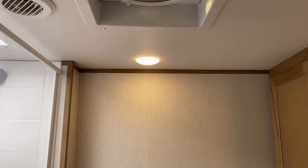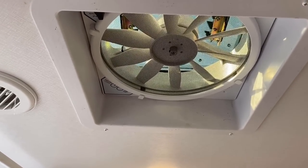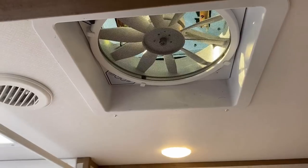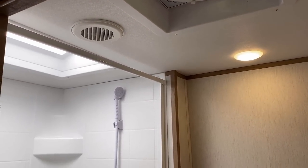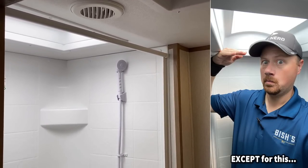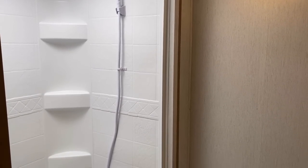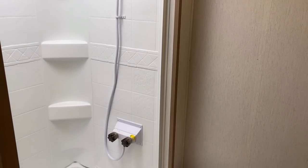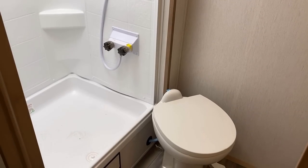Now, I don't know if you saw a little bit of this in the reflection in that mirror there, but you do not have to upgrade the fan of this. It's funny to me that a very budget-sensitive Cherokee RV includes a better vent fan than a lot of quote-unquote luxury fifth wheels. It's one of the things I borderline call best-in-class bathrooms because they do some things very, very well here. Now, that is a 6.5-foot ceiling. So my head, at over 6 foot tall, does have to be in the bubble, since for plumbing code, you do have to step up in the shower.